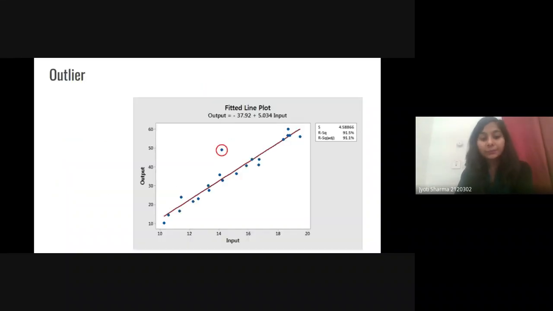Here you can see one variable and a second variable, they have a linear relation between them, but there may be one sample of which the value is very different, and it may be that this outlier is because of some technical error. Maybe at that time there was some issue in your instrument, and that's why the value is either very high or very low. So you must remove this outlier whenever you are interpreting this, and that's why identifying that outlier is also important for you.